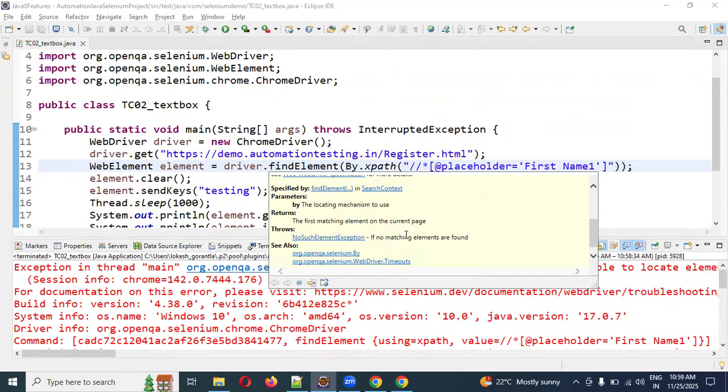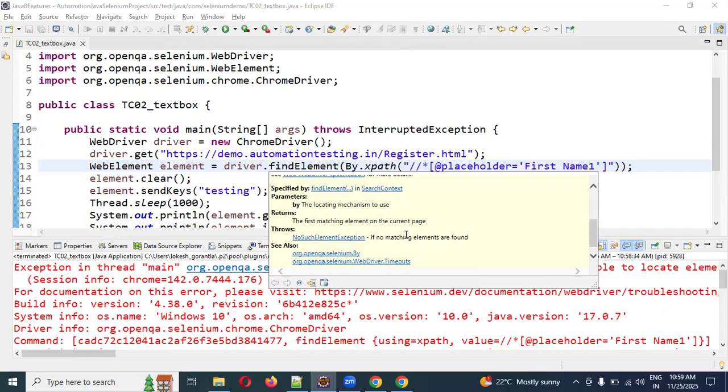They will ask you this particular question from an interview perspective: what type of errors did you see in your automation? A simple question, right? You can say the first one is NoSuchElementException.